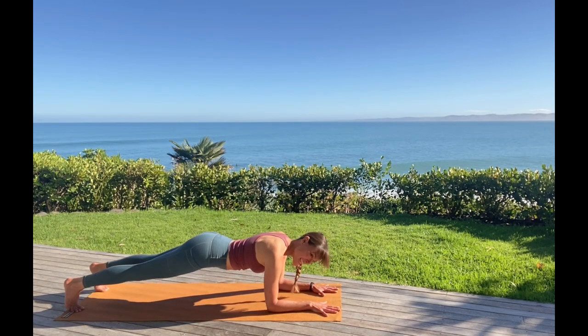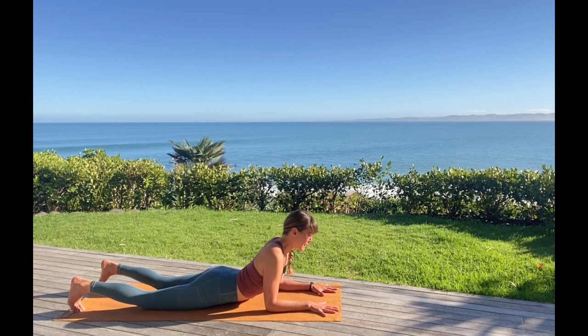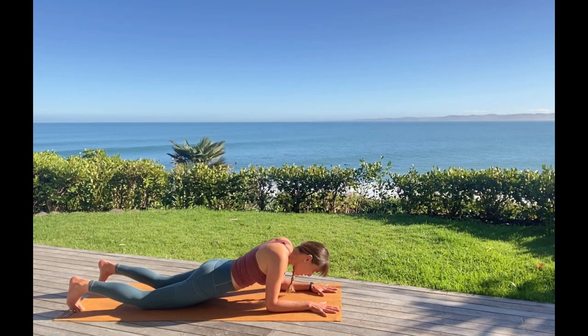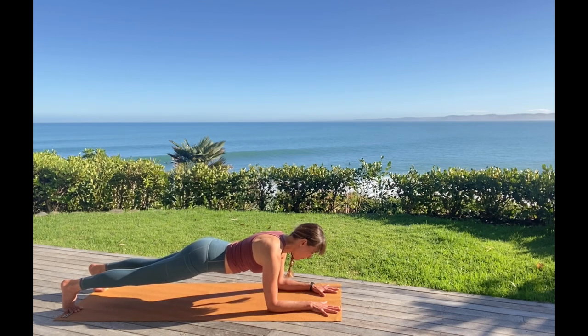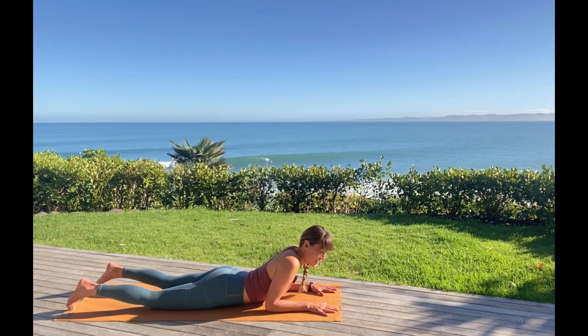And if you want to, you can also lift the knees, find your way into your low plank. Settling the knees down on the inhale, lifting up last time. Exhale, curl into yourself, belly up away from the ground. Maybe also the legs reach back to your heels — level out, find that strong line. Gather the strength we need to greet this day in the best way possible. And then slowly placing things down. Nice work.